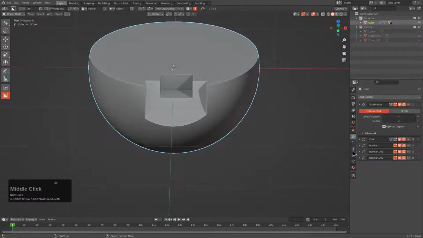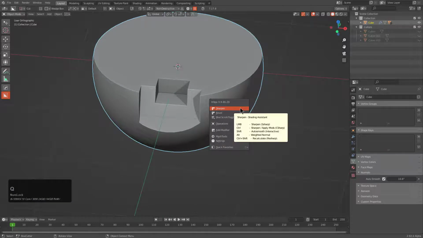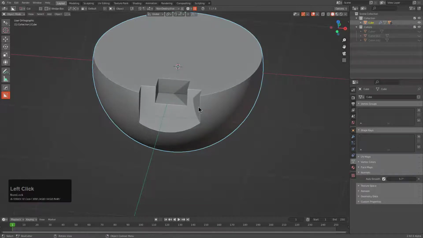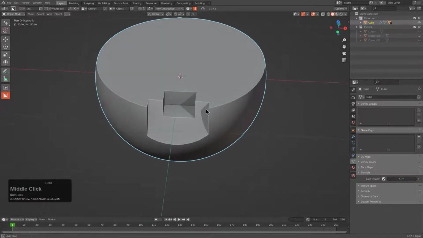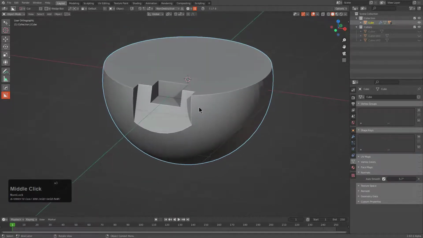So sometimes in videos you'll see me actually jump around auto smooth really quick, because in HardOps, Sharpen is built around dealing with smoothing and modifiers. If you look at the tooltip, you'll notice that Shift clicking it will bring up an interactive auto smooth. You can just bring this up if you're using HardOps and roll the wheel and then move the mouse and find increments to really get that perfect number, if you're just trying to find the right balance for your model to keep going. I've become so acquainted with doing that I'll just do it without thinking in the middle of a demonstration and just automatically get my model shaded just right.